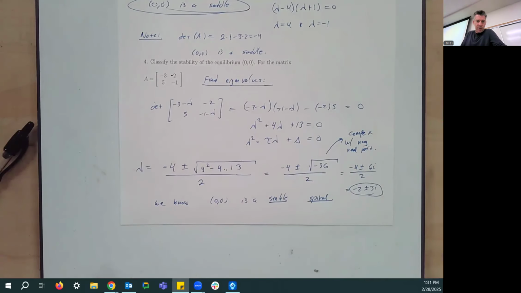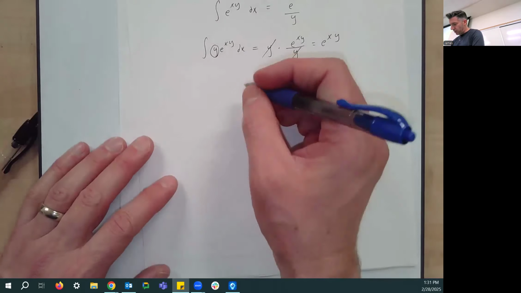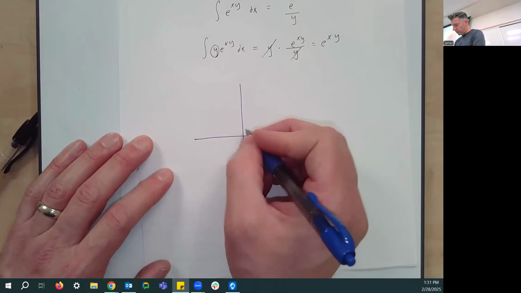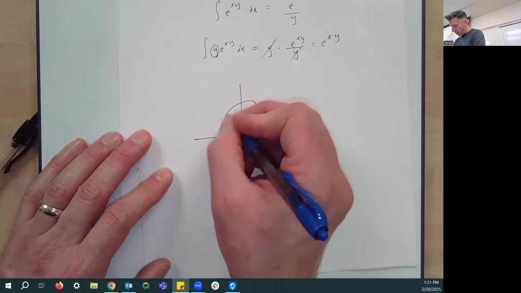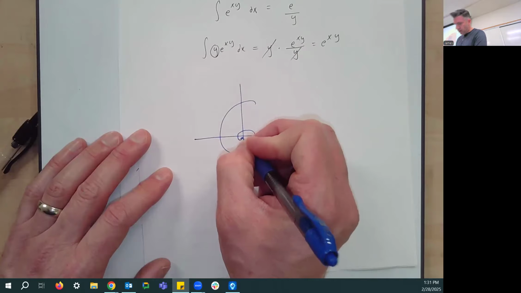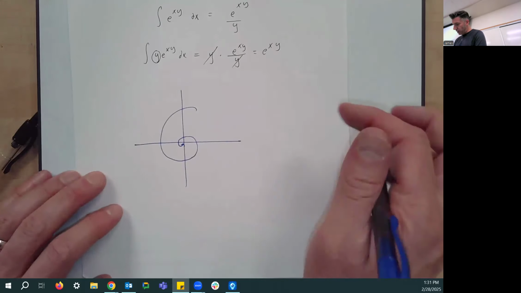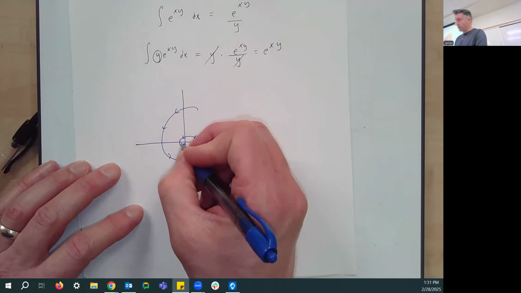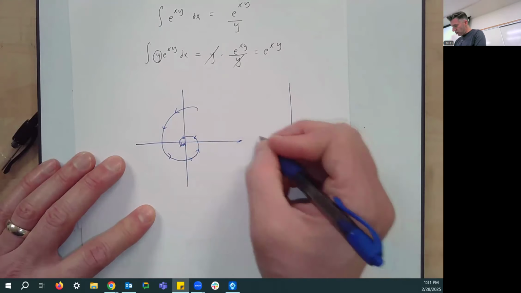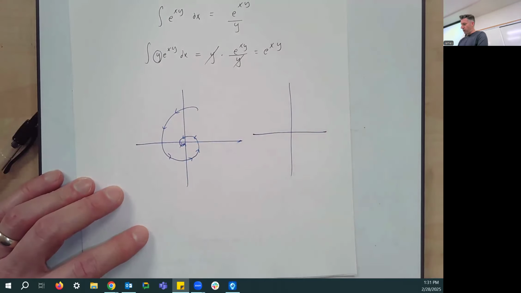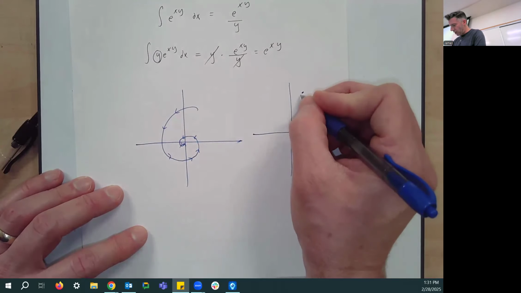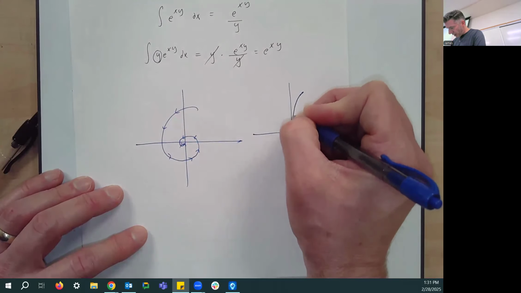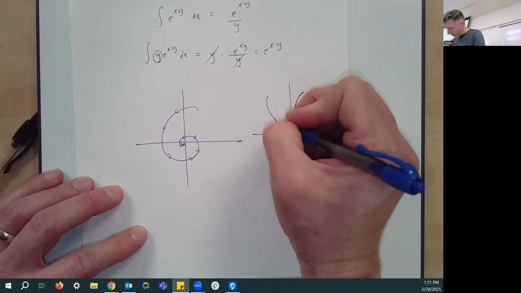Is a stable spiral and node the same or are they different? They're different. So graphically, when you find a stable spiral, the direction field looks like your paths look like this when you have a stable spiral. And you're going inwards, right? Every initial condition leads to something like that. Whereas with a stable node, you don't circle around, you just kind of point inward. So if I started somewhere like here for a stable node, I kind of go in like that, or maybe like that, depending on what it looks like.